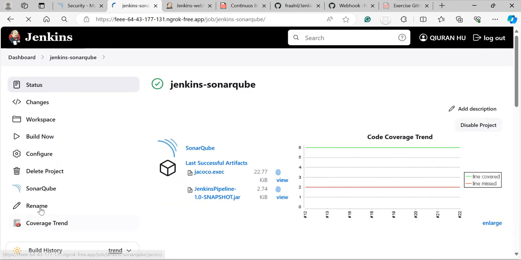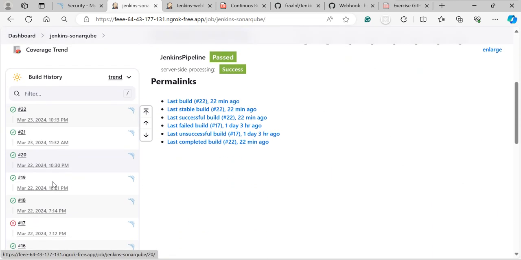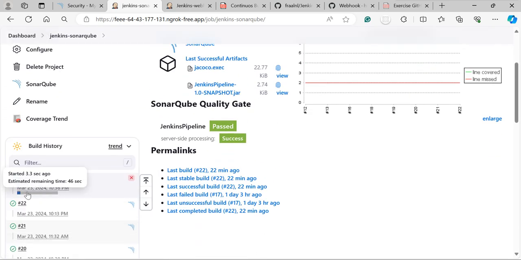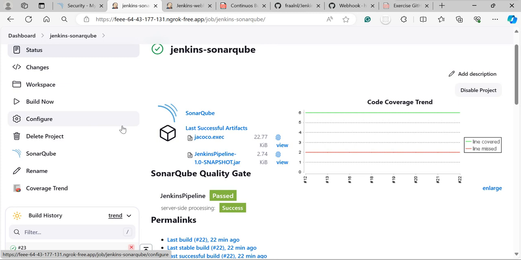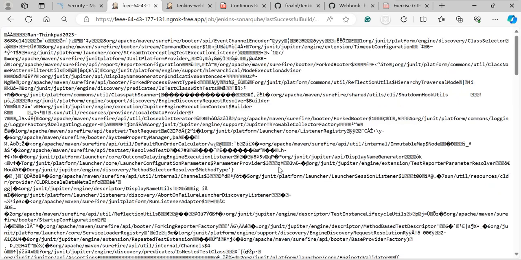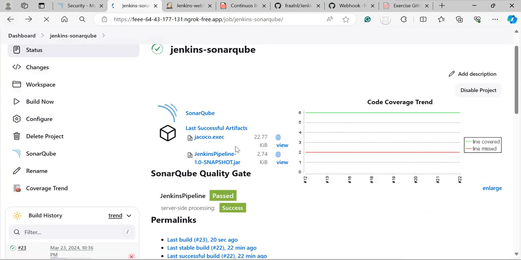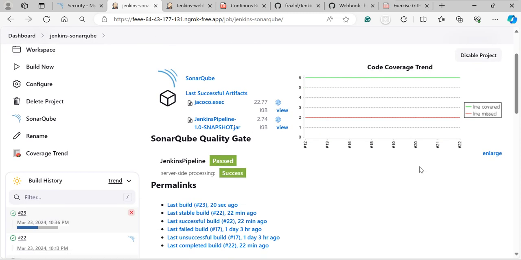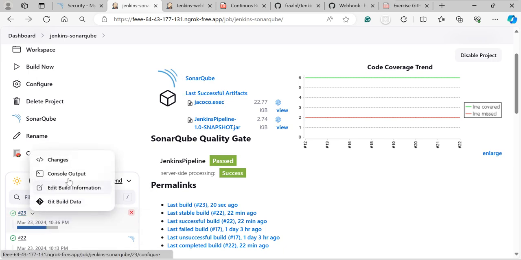And then you save it. Okay, let's save it. And then let's build now. It is very slow. We will see it is running now because it will download all the available plugins. And here is my last run. You can see JaCoCo and the jar file have been archived, but I don't know why. Here is a problem. I just don't understand what it is about. Code coverage trend, and we will see the report in static code analysis. Okay, let's read the log.